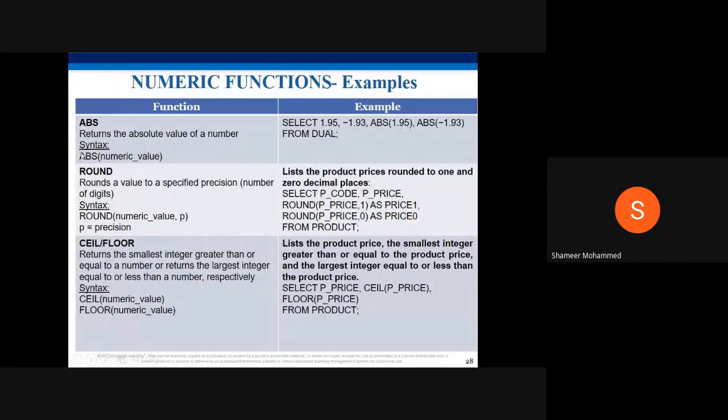Rounding, you know that, round to a specific precision value, number of digits you want to round. So here round price up to 1 decimal, up to 1 precision.